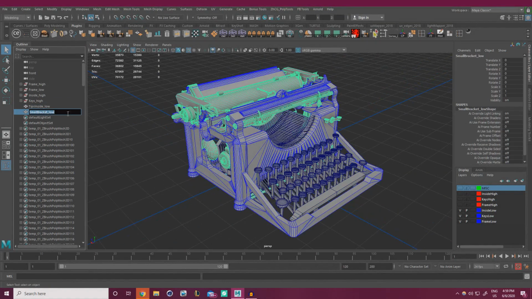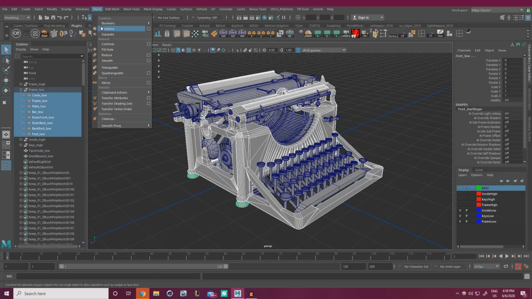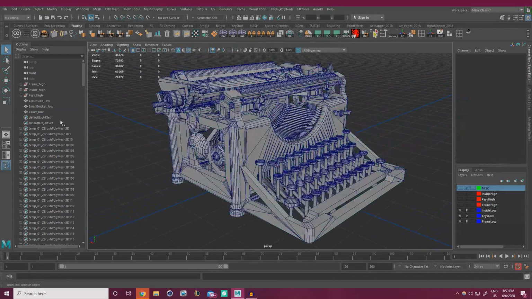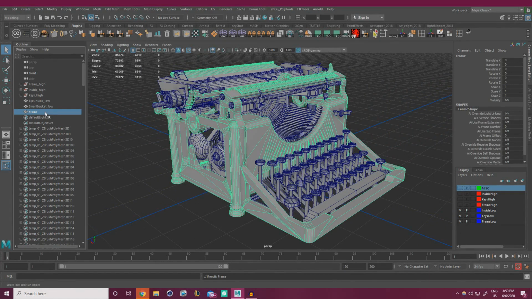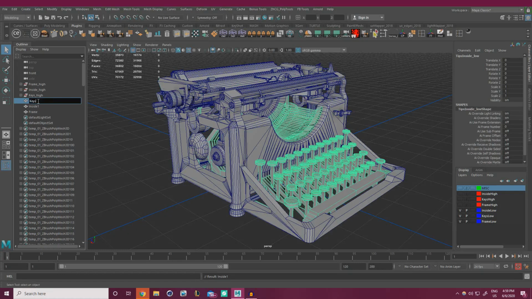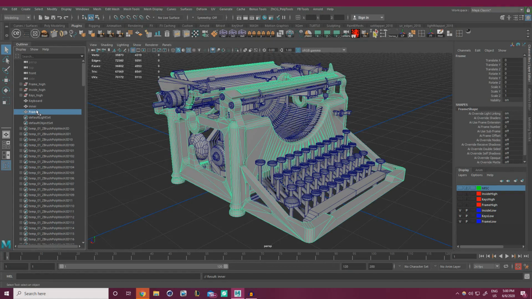So we have keys and inside. And then for the frame, same thing. A lot fewer parts here. Mesh, combine, freeze transform, delete history. That'll get rid of that layer for us as well. Cool. So I'm going to name these appropriately: frame, inside, and keys. I could just call this keyboard, since something is already called keys. Same with inside, we can call this inner. Yeah, we'll go with that. That's going to make it a lot easier when we import this into Toolbag. This way we only have 3 things to worry about instead of like 300.